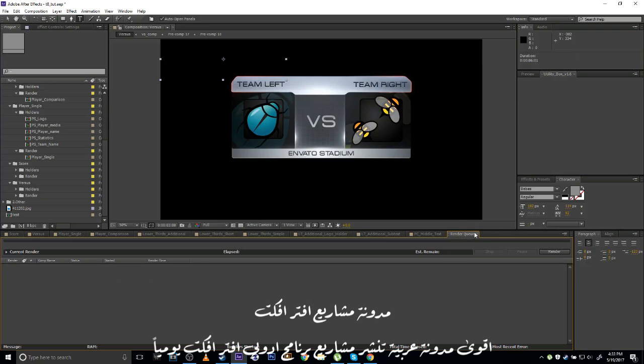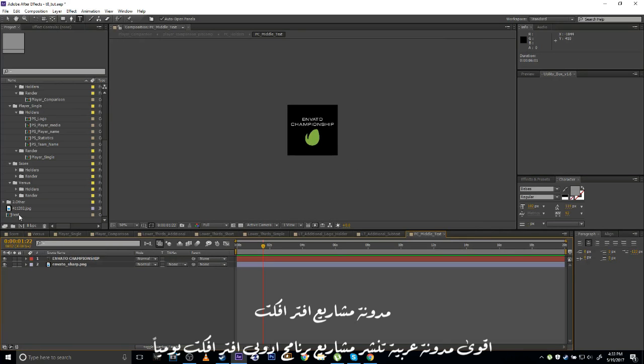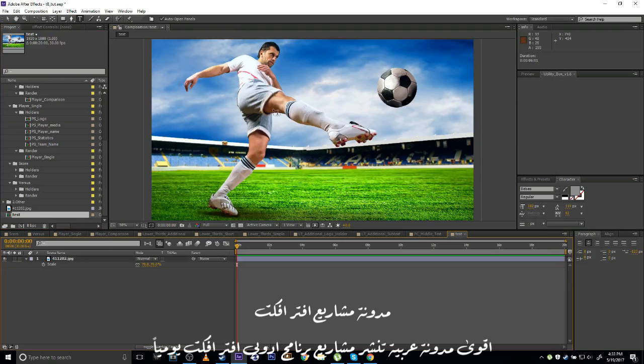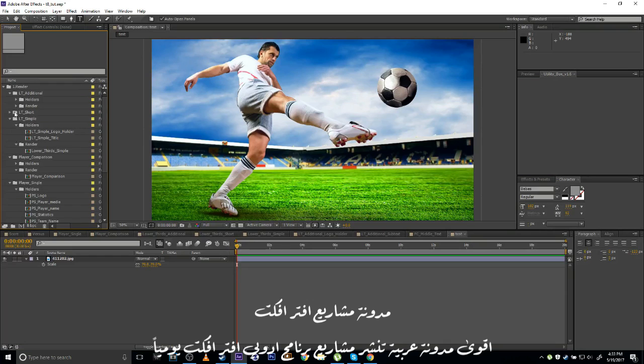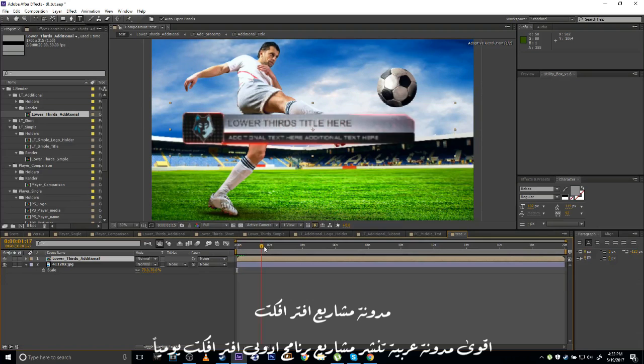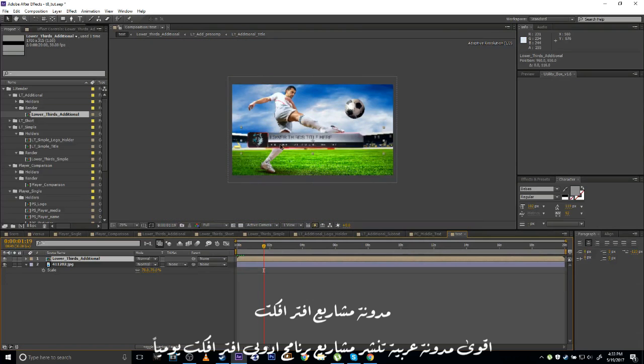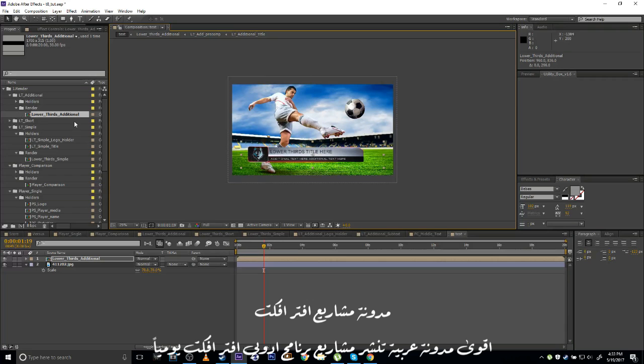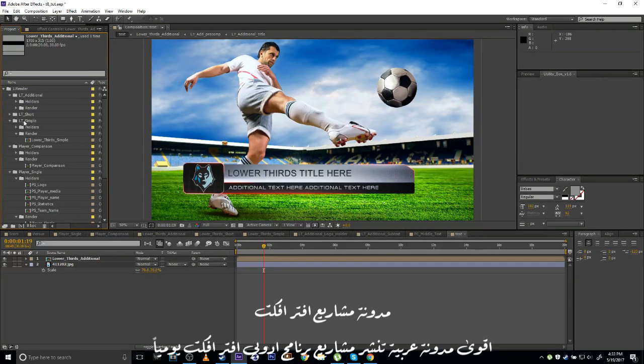Just another thing that I want to share real fast here: I made a test composition, which is just a static image, and I want to show you that you can also use your lower thirds. You can grab them from the render. So let's say for example for LT additional, I'm going to grab this lower thirds additional from the render folder, and I'll just drag this into my composition. If I scroll my timeline a bit, you can see that it overlays with the footage. So you can also use them like this. You can drag them in your timeline. That's just a bit of extra information that I wanted to share.